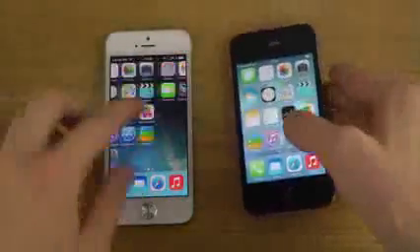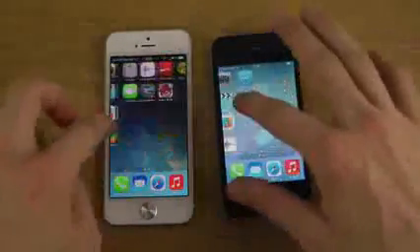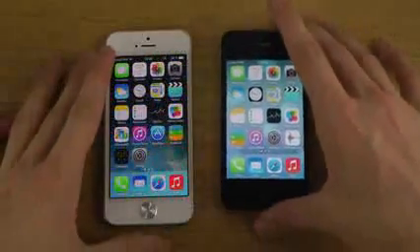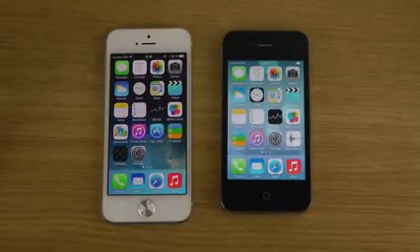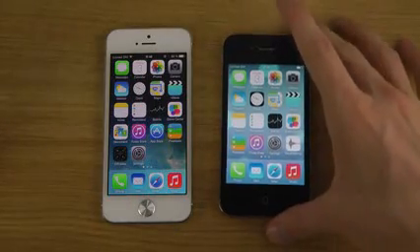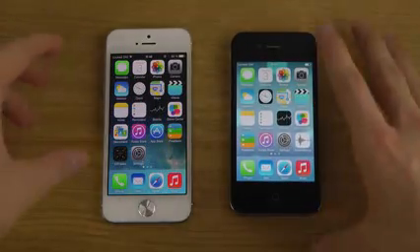So you can see here when we change a page, you can definitely see a performance difference, and if we would bring up the iPhone 4 here as well, you would see that that one is way slower, but it's still pretty impressive that an iPhone from 2010 can still run the latest version of iOS 7 beta, which is pretty nice.